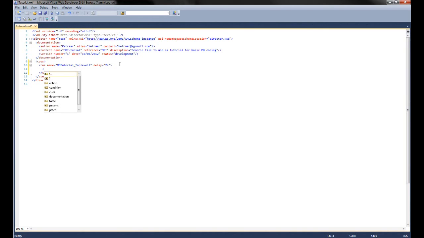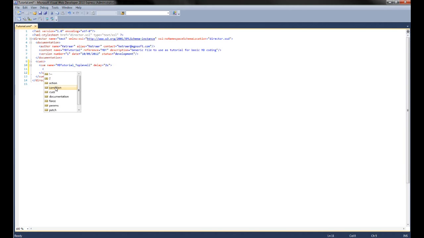So press this thingy, or whatever it's called, and then you get a set of options you can have within queue. So within queue you can have action, condition, queue, whatever. But the first thing you always have to realize is you need conditions. Conditions are important because they say when this queue will trigger and stuff will happen.